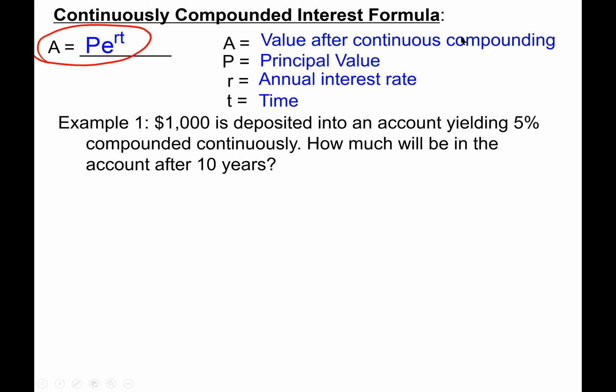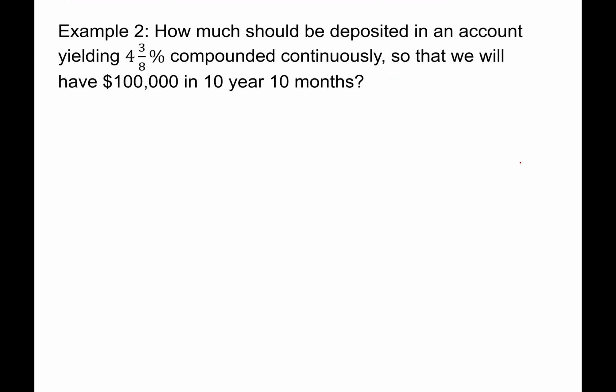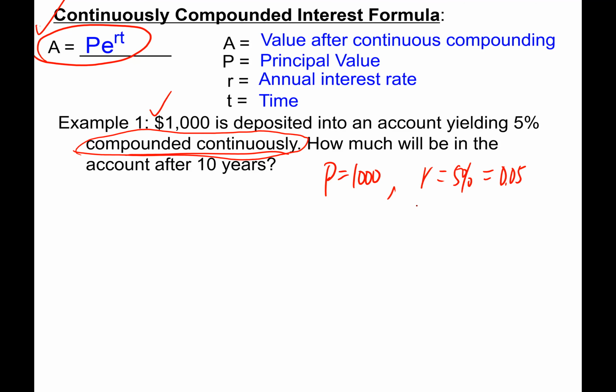Now you have $1,000, right? Let's say you lend it to the Federal Reserve, and they tell you that they're going to pay you 5% compounded continuously. So this is very important. You have to see this word compounded continuously to know we have to apply this. Now, how much will be in the account after 10 years? And again, we have the formula here. All we have to do is figure out what's given here. So this $1,000 is the initial investment. You can also call that principal. So principal is $1,000. Okay, and then we know the interest rate, which is 5%. Okay, and turn it into the decimal 0.05. And time t is 10 years.